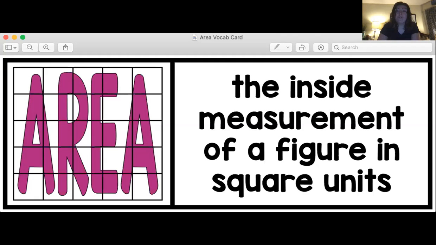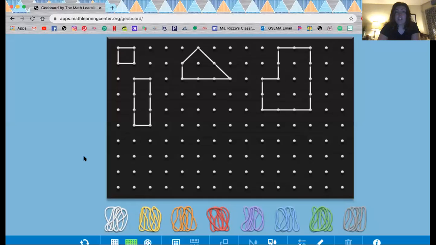So I'm going to share my online GeoBoard with you. As you can see, I've already made some shapes on my GeoBoard. And up here in my corner, I drew a four peg square to remind us that this is 1 unit of measurement. So when I'm measuring, this is 1 unit. Remember, if you print it, you can always draw these in, or you can count in the spaces between the pegs. But I can draw in squares to count how many squares or units the area of each shape is.